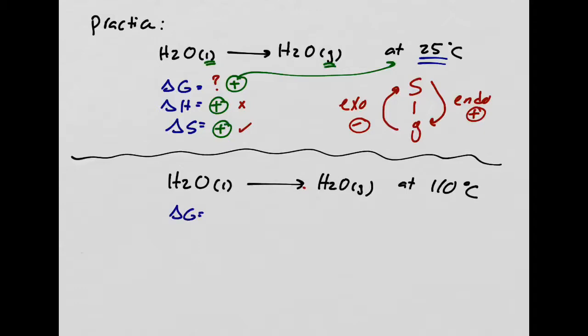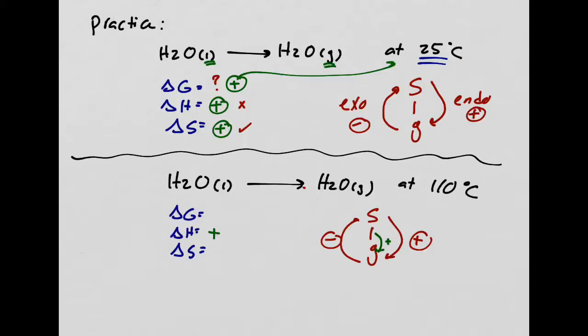So delta G, delta H, delta S. It's probably best to do delta G last. Okay, you ready to do this? Hopefully you paused me and you did it. Again, the same thing as before. I always write down solid, liquid, gas. You come down, it's endo; you go up, it's exo. And it makes sense. To come down, you need energy to make solid go to liquid, liquid go to gas. My delta H, I have liquid going to gas. So what is my delta H? My delta H is positive. I need energy to make that happen, right? Liquid going to gas, that is positive.